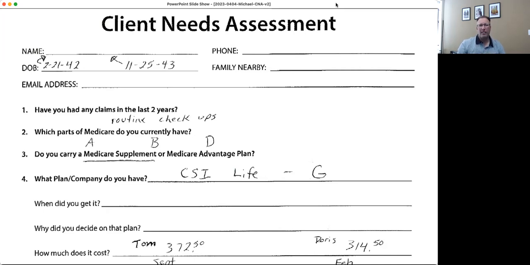It goes like this. Hey, Mrs. Jones, let me back up just a little bit. Ms. Jones, before I can make any recommendations for you, let me ask you a few questions. Hardest questions first. What's your birthday? And so we start with birth dates, phone number, such, and then we'll say, in the last 2 years, have you had any hospital stays, any surgeries? We're just trying to get them to open up and have a conversation.